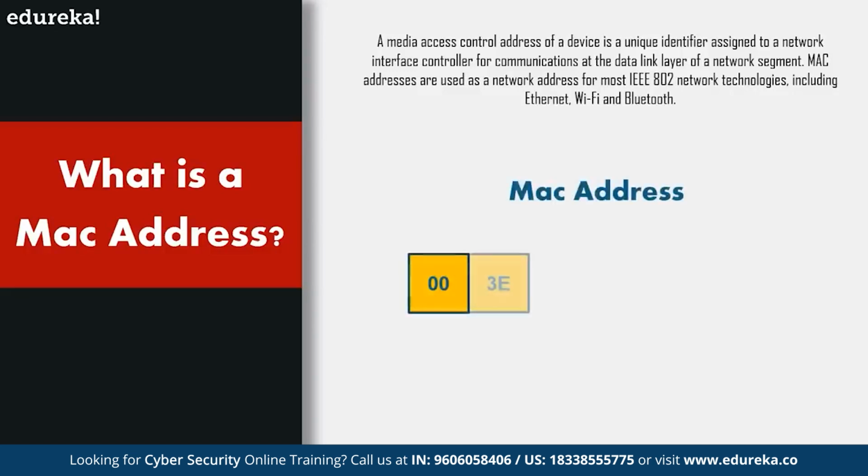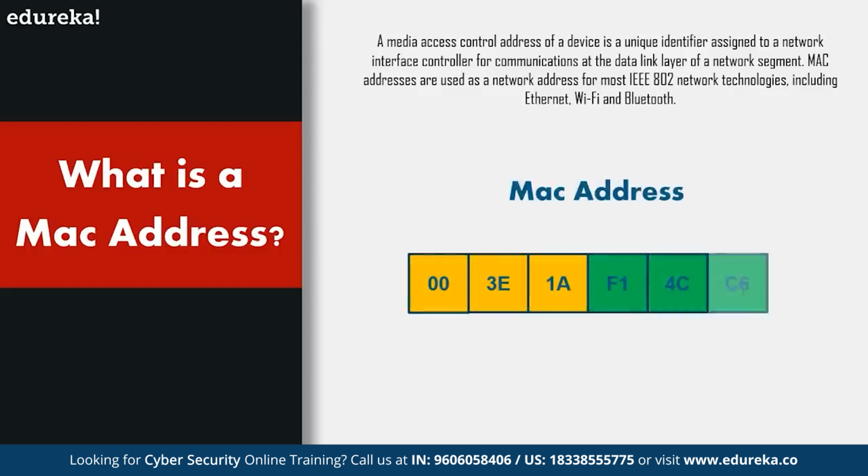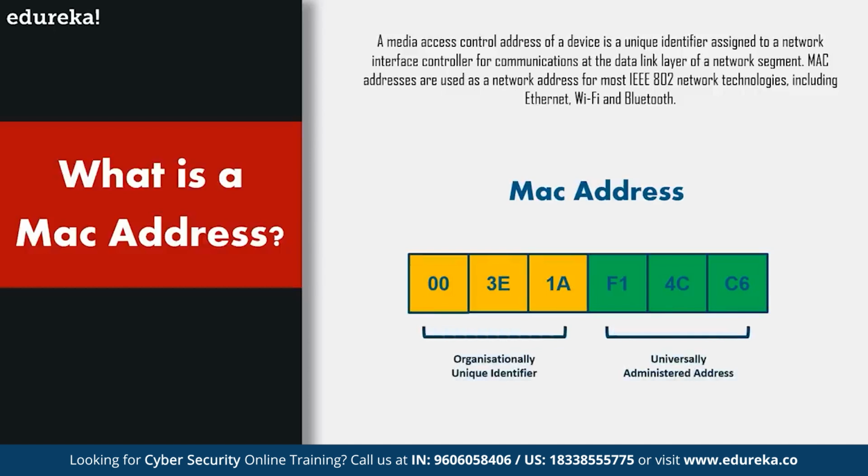Now, in this context, MAC addresses are used in the medium access control protocol sublayer, and are typically represented as 6 groups of 2 hexadecimal digits each. These are separated by a colon, and the first 3 hexadecimal pairs are the organizationally unique identifier, so they represent your vendor, and the next 3 represent your network card uniquely.